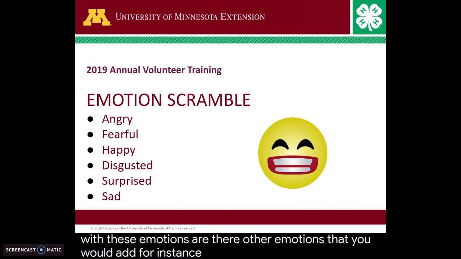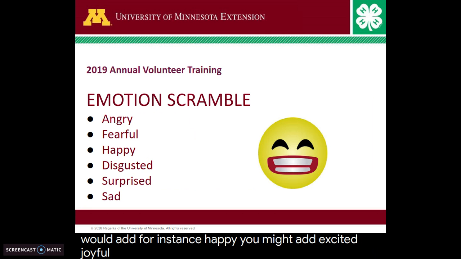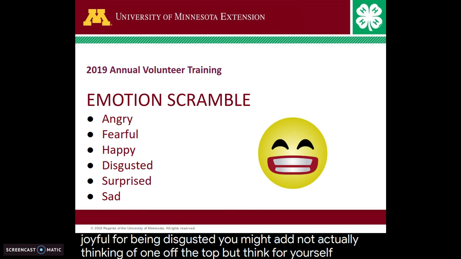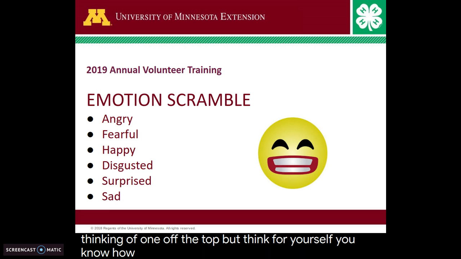For instance, with happy, you might add excited or joyful. For disgusted, you might add... I'm not actually thinking of one off the top, but think for yourself, how can you broaden your own understanding of emotions?